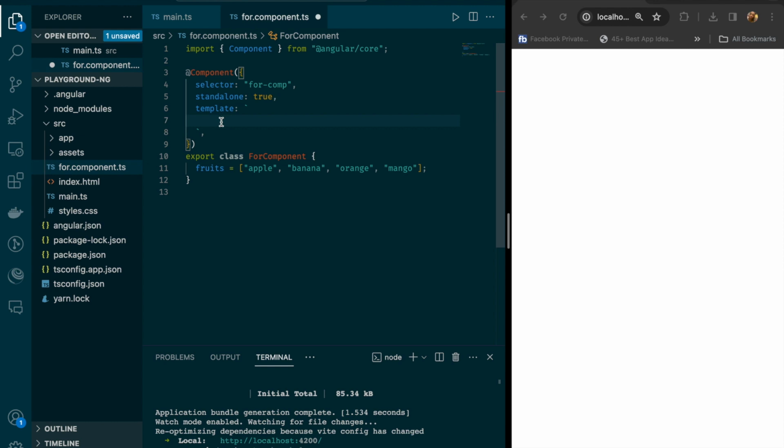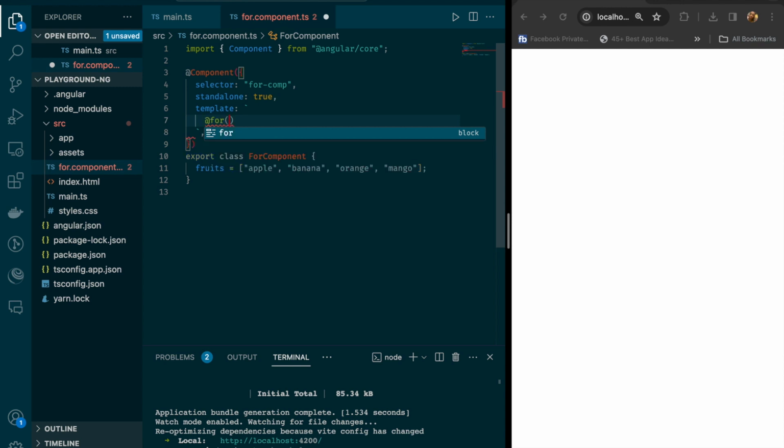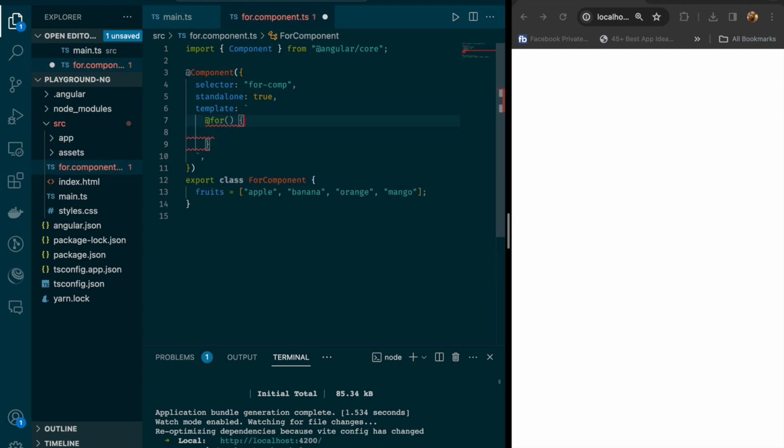Now to use this syntax, we first write the @, then the for keyword, followed by brackets and then braces. Inside the parentheses is where we write out our code on how to loop over whatever iterable we want to loop over. For this test, we want to loop over this fruits array and display all the elements in the DOM here.